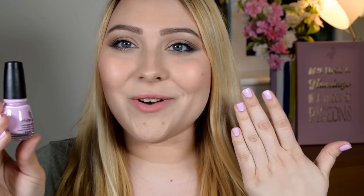Next I have a nail polish that I've been literally wearing for one month straight — I haven't worn any other nail polish for the past month. It's called "In a Little Bit" by China Glaze. I'm actually wearing it right now. I love the color — it's pastel, which I love especially for springtime, and it's the perfect lilac shade. It's pink but has a really beautiful purple undertone. I just think it's very lovely.